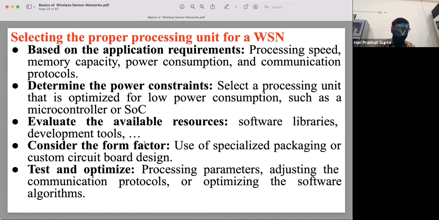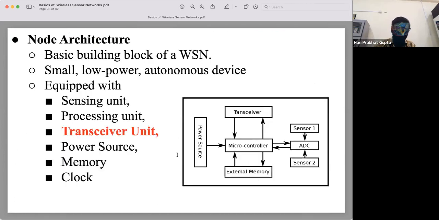Apart from this, a number of other criteria are there, but these are some of them. Form factor also covers high temperature and other things. Say, for example, if you use it for fire monitoring, then how can your node survive the fire? That is also part of the form factor. Similarly, in agriculture, water resistance also comes in this category, so you need to define your requirement, such as water resistance and other things.